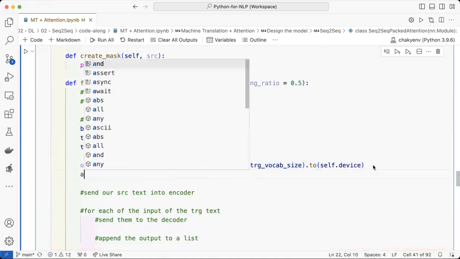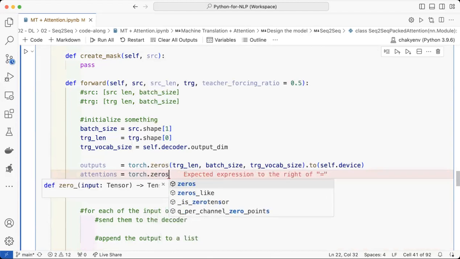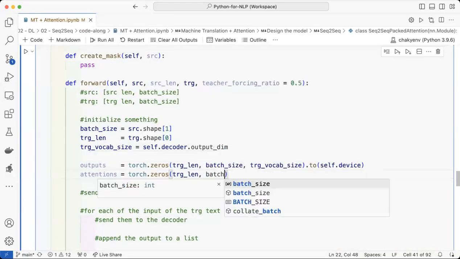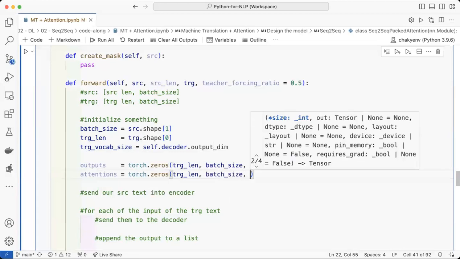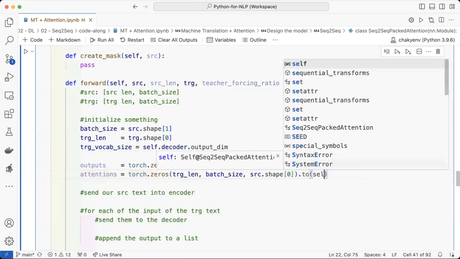And attentions, we also have attentions, which will be torch dot zeros of target length, batch size, and source dot shape 0, to self dot device.